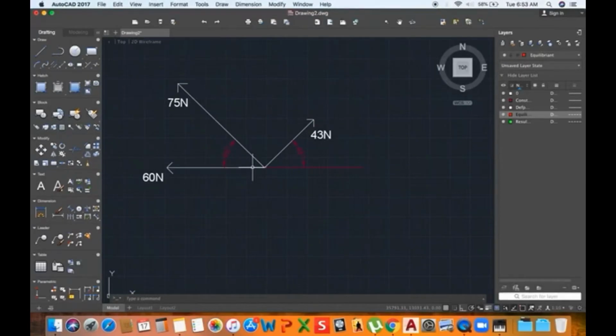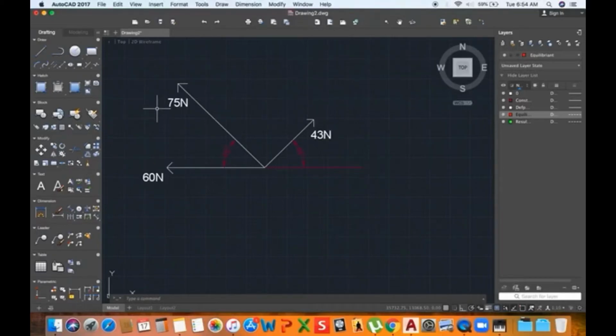It's the same step as the triangle of forces. It's just that you're not going to get a triangle. Now, let me explain something. If these forces are in equilibrium, meaning if these forces acting on the body are already bringing the body to a state of equilibrium, then you will indeed get a triangle, since there are three forces. If there are more than three forces, you will get a polygon.